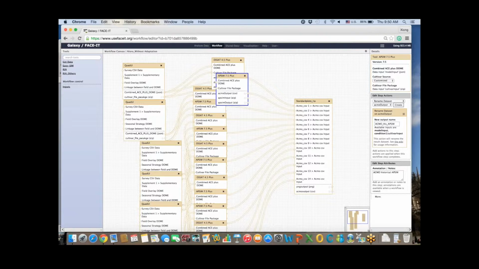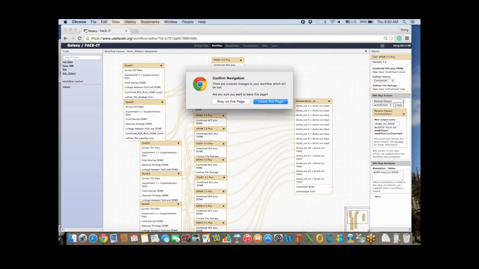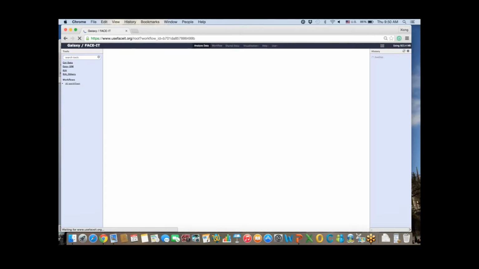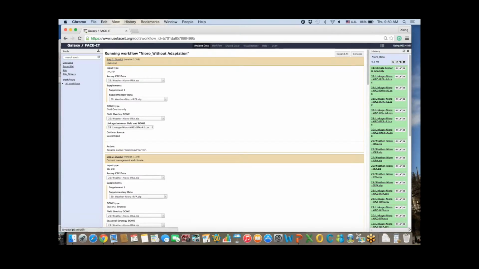Okay, so after the workflow is built, we can save and simulate. Before simulating, we need to identify which data we want to use. For example, for this historical one, we select the historical survey data and the historical weather data, and also the doom and the linkage.